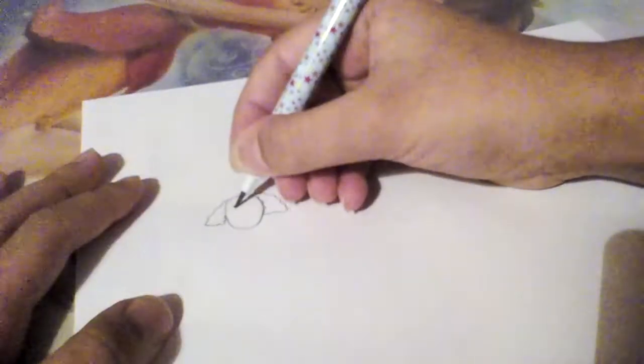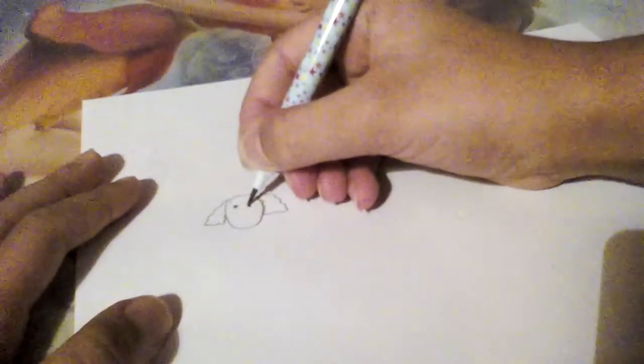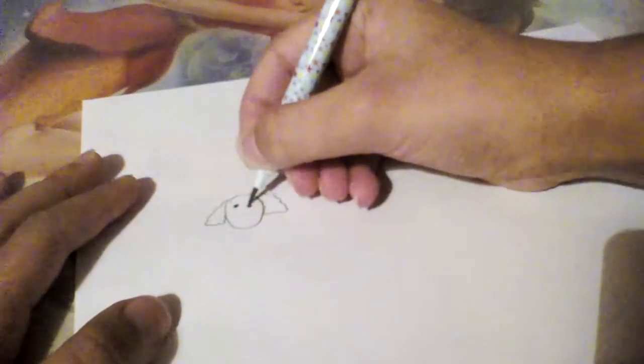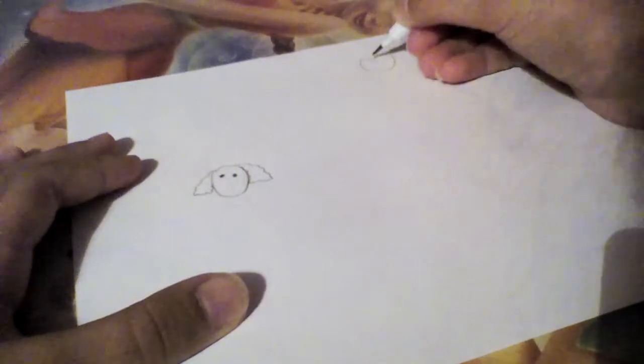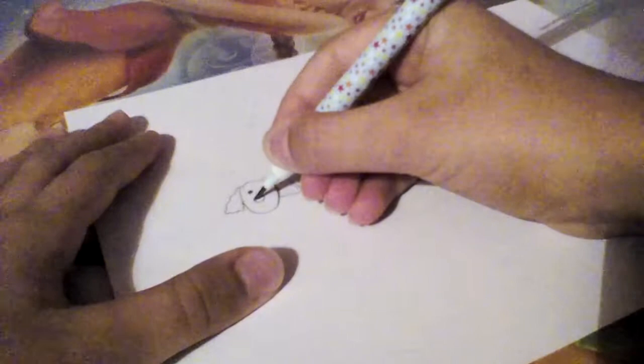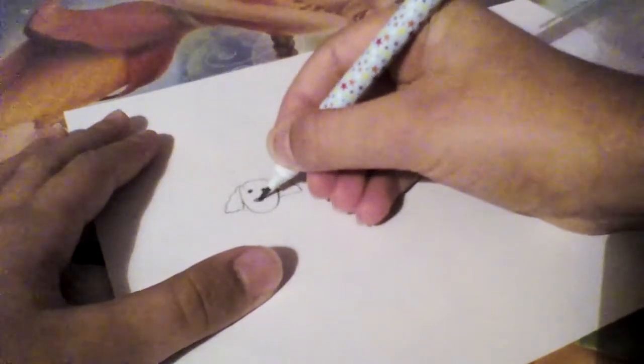So just do two little dots for the eyes. Make sure they're kind of big, because dog's eyes are cute and big. Like that. And then what I do for the nose is I do this kind of heart-shaped thing, but not the way you would do a heart at the bottom. It's like that, a bit like a lily pad. So do that for the nose. And then color it in.